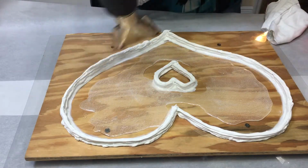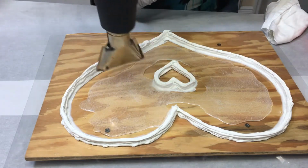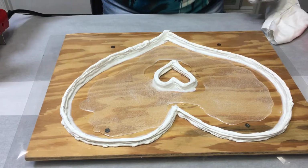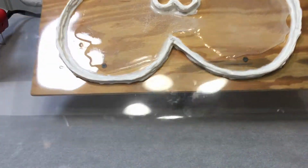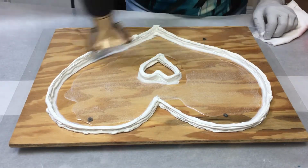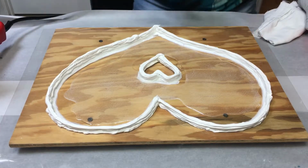The only reason I'm heating it up right now is to get the bubbles out. Even though these bubbles will not show. So the only reason I'm heating it up, trying to spread it a little. It still got a lot of bubbles on it, but these will not show. I want to try the torch, but I haven't been able to get my torch to work. All right, and I will heat it up again.